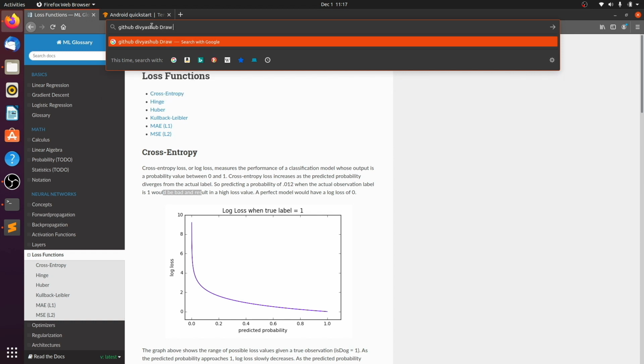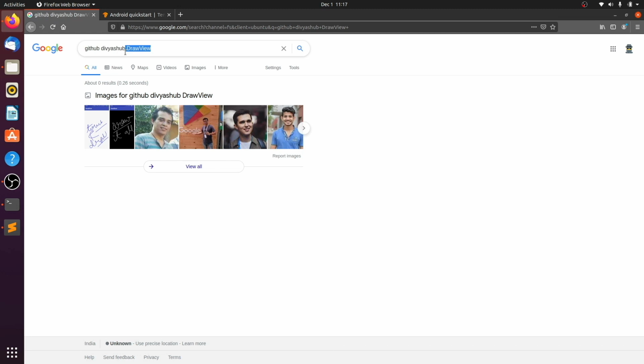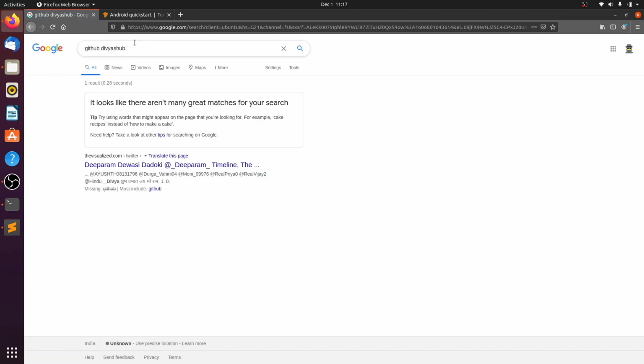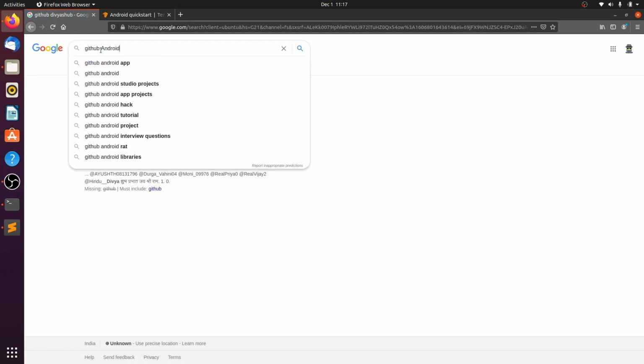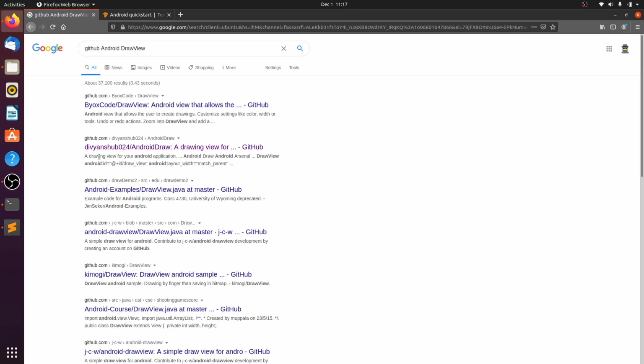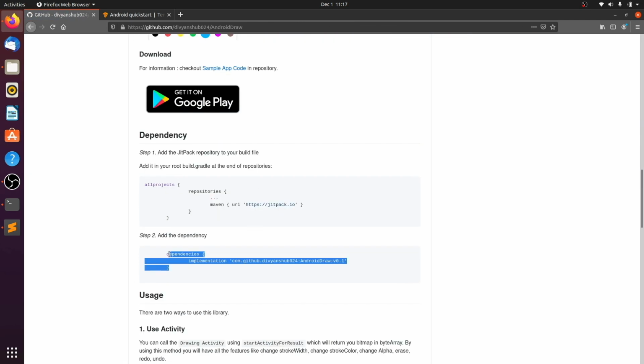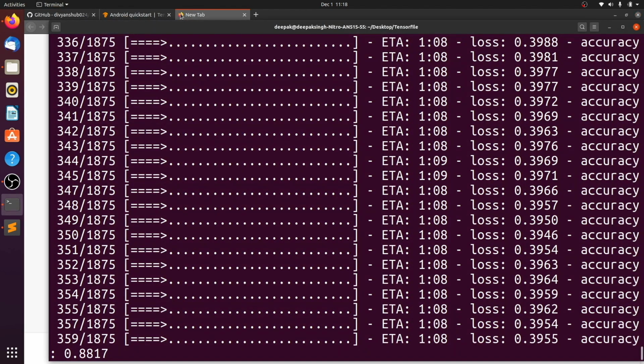a draw view where we're going to draw, and I will also give the link in the description for this one as well if you're not able to find it. Like, I'm clearly struggling, but I'll give the link. Okay, here it is. We want to add this dependency in the root module as well, this all project one. And we want another one, which is a TF task API.